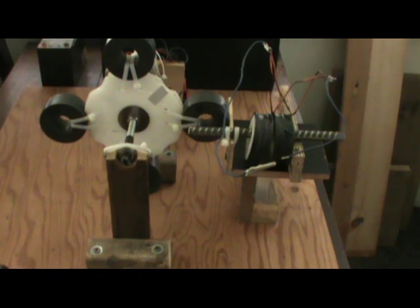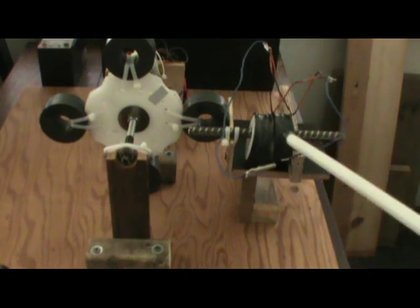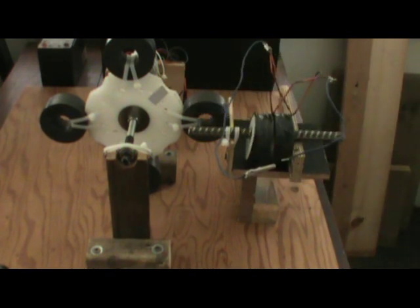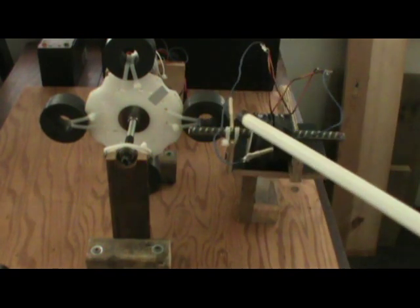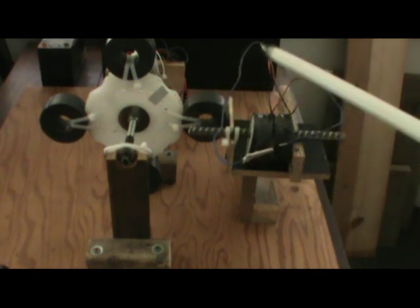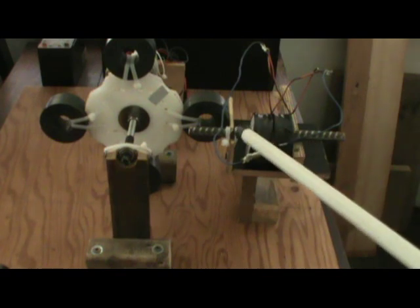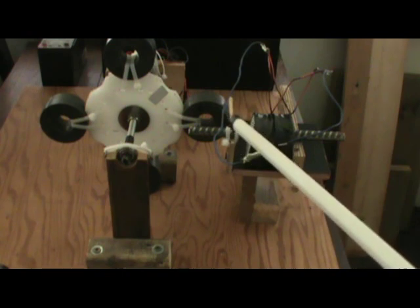It wasn't important. I just wanted to make a point that winding direction isn't crucial, and it's only crucial in the sense that you align the poles of your two coils properly, and that's a whole other video. But just know that I started out investigating the PMH, and I originally had the coils wound in opposite directions and tested all that, and found out that all it does is change the polarity of the coil in relation to the other, in relation to how it was before, right? You wound it the other way around.